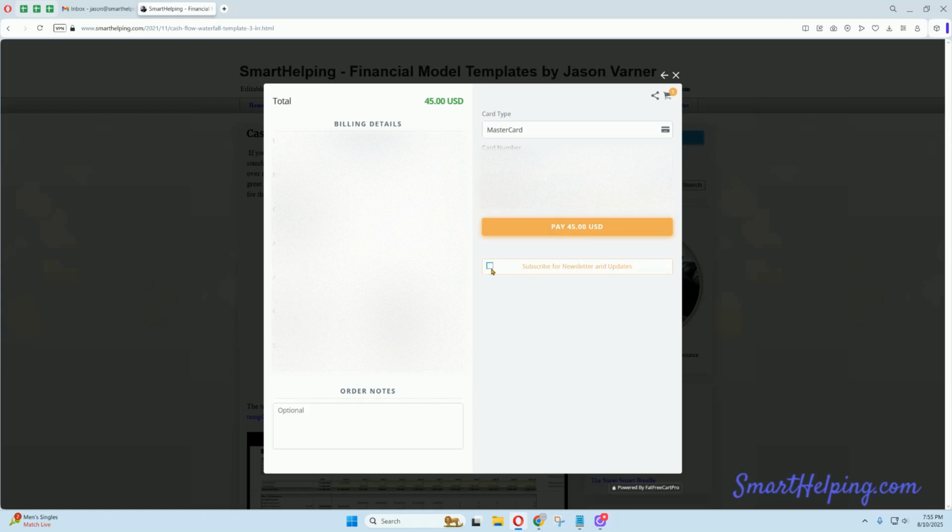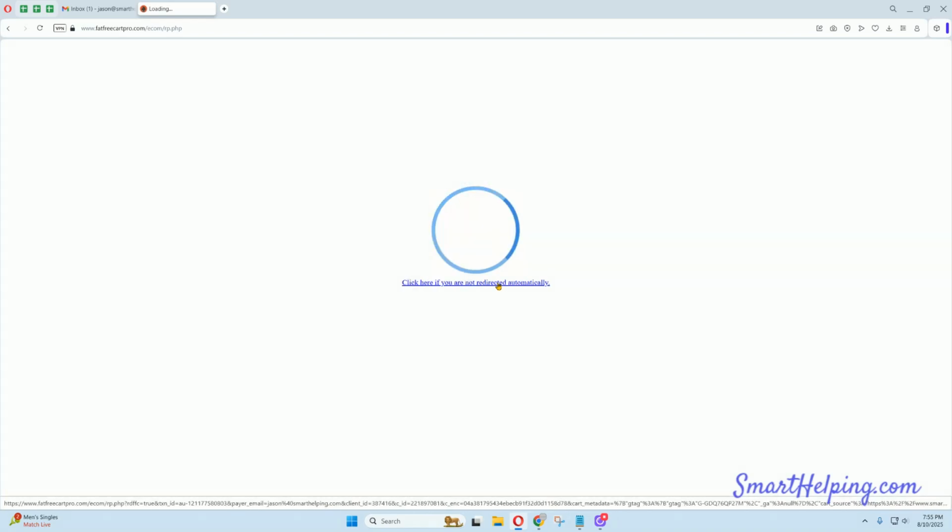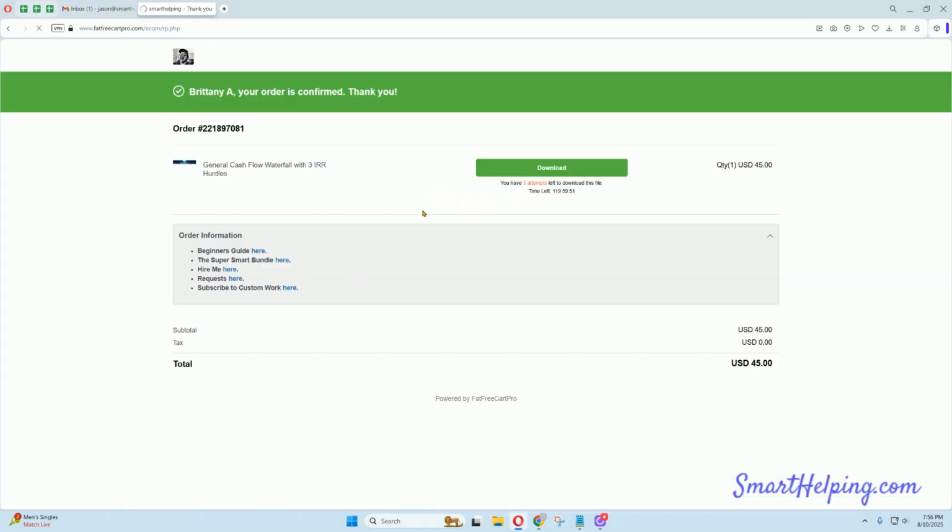Let's see, I'm also going to subscribe to the newsletter. Okay, I've got all my information filled out here. Oh, let me put the right state. Okay, we're going to hit pay. As soon as we pay, we should get a notification. There it is. And obviously my email's the vendor. I'm the merchant and the customer in this case, so you're going to see more emails than you normally would, but that's fine. Okay, so I get to this download page right here.